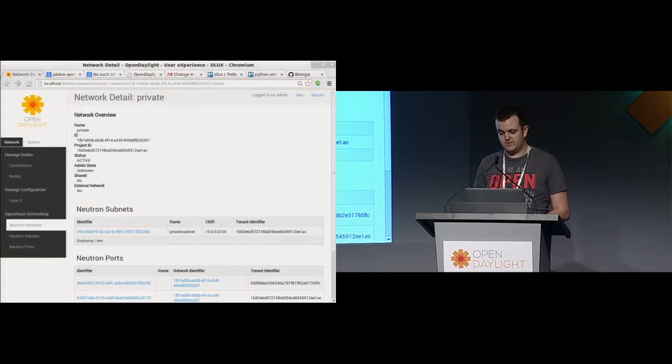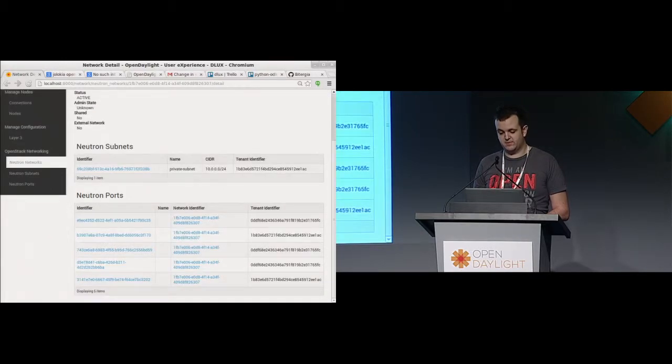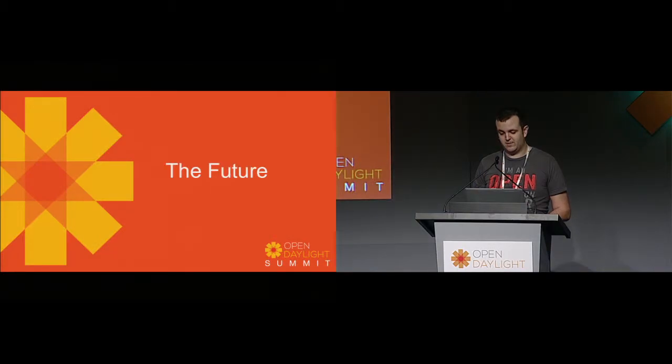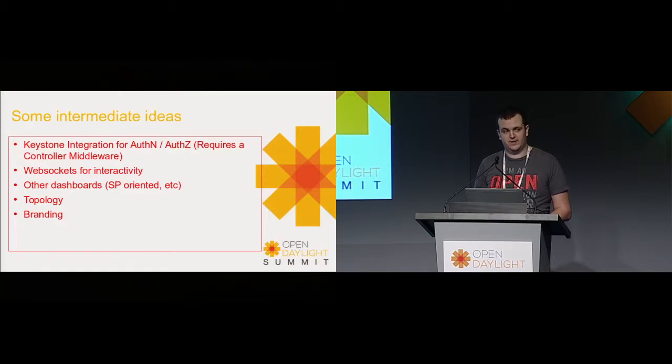So what are small ideas for the future at the moment? We've been looking at Keystone integration for authentication and all that, since it has user management via LDAP or even a separate database. It has groups, it has roles, domains, and a lot of other funky stuff. They're also going to support multiple different kinds of authentication types in the future, I think.